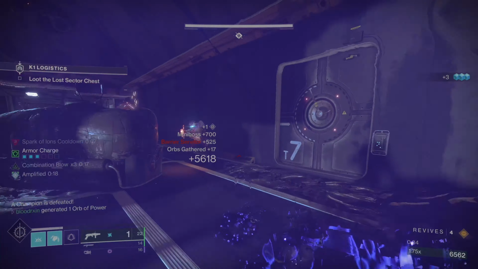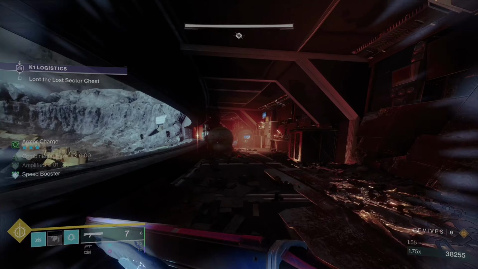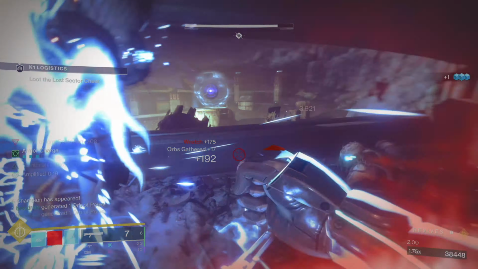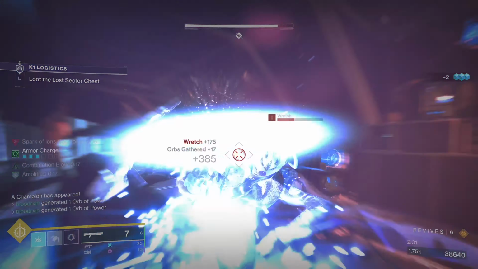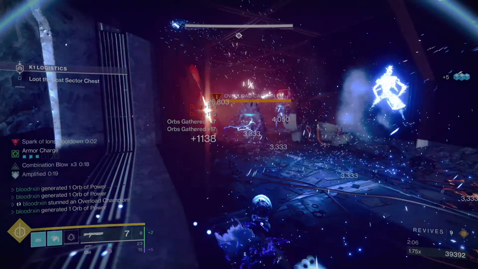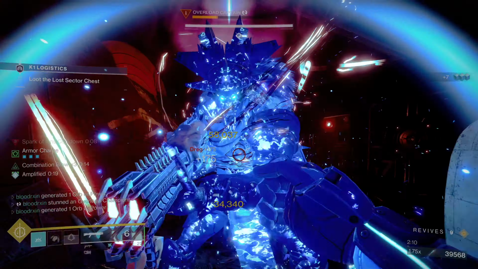Now, without any further ado, let's jump right into the build. So a quick brief explanation of this build. This is the Hunter 1-2 punch build we're using with the Arc Strider subclass, as well as a tractor cannon and a 1-2 punch shotgun. Everything in this build synergizes together to output a great deal of melee damage, which allows us to pretty much delete everything with our melee.